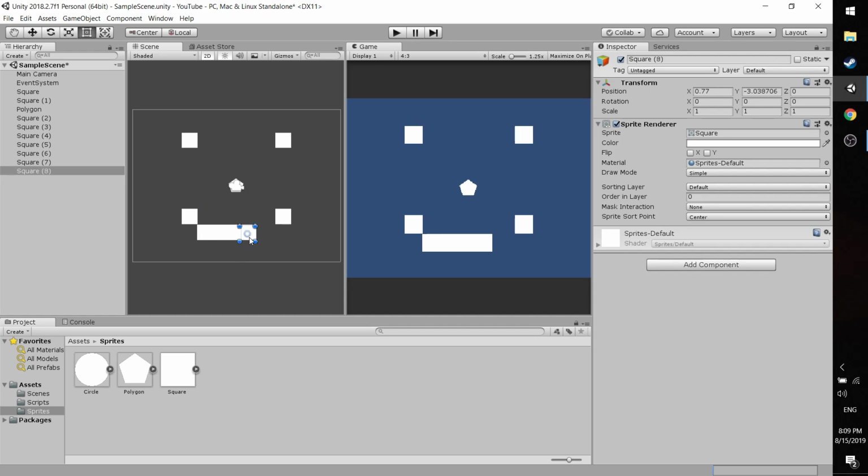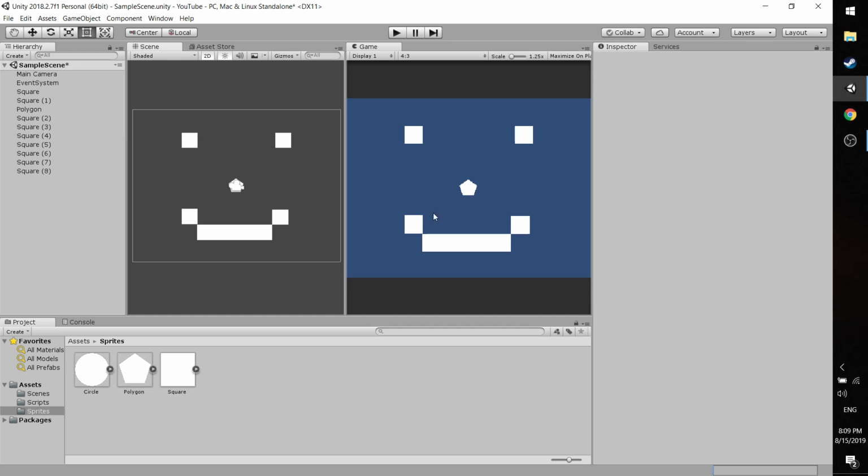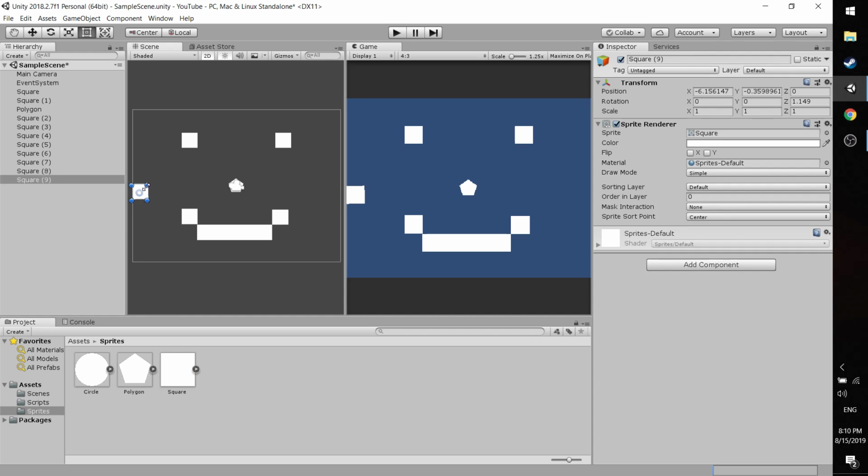Now let me get this one. Okay, let's just make this there. It's not perfectly aligned, but that's fine for now, for our little example here. And let's add a beard. There we go. Let's copy that by Ctrl D again.